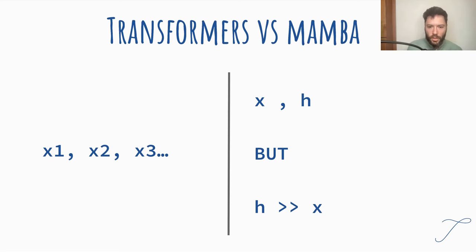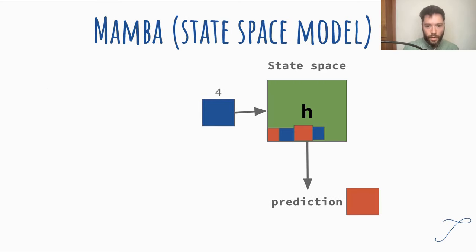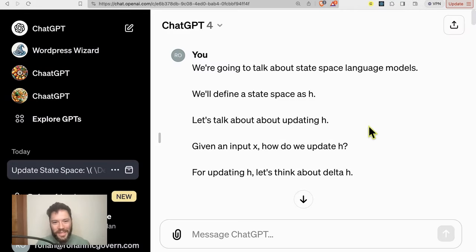So with that, let's look at, in mathematical terms, how we can achieve this behavior here. How can we develop some equations for the state space so that we can update it when we have a new token? And then how can we calculate a prediction for a new token? To help explain the maths, I'm going to use ChatGPT with a chat that I've developed earlier. So we're going to talk about state space language models, and we're going to talk about how to update the state, the storage H, based on the incoming vector X1, and then how to calculate the new vector X2.